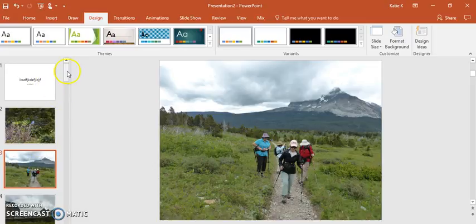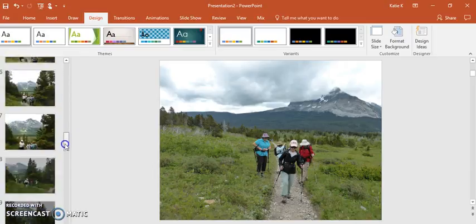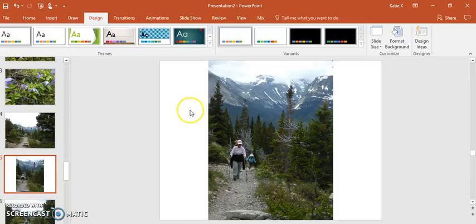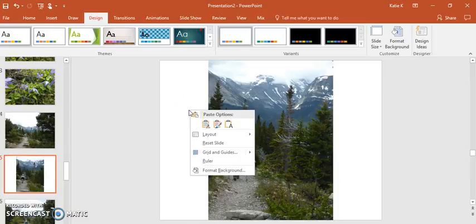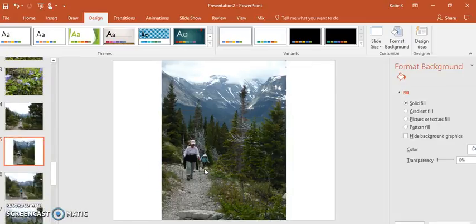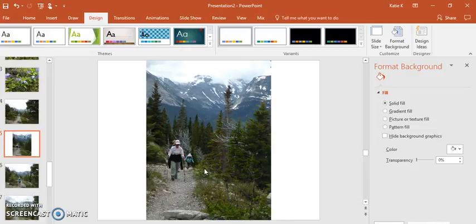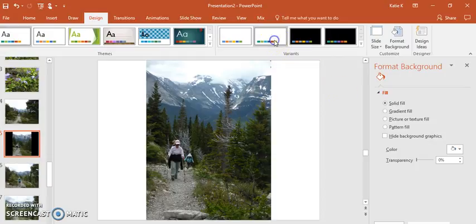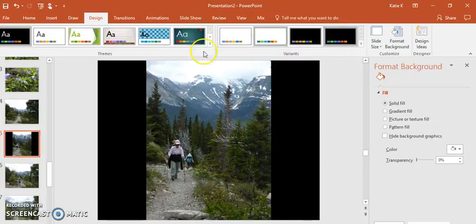Okay, so the only ones that wouldn't would be anything that's vertical, and on the vertical ones I would have that background. And of course I can change this background. I can right click, go to Format Background, and choose a black background over here, solid fill, and choose the color. I can also come up here and pick underneath the Design tab a dark background if that looks better to me than the white. It's up to me.